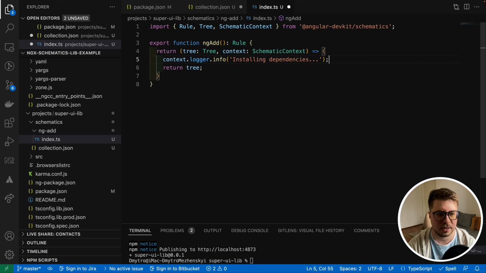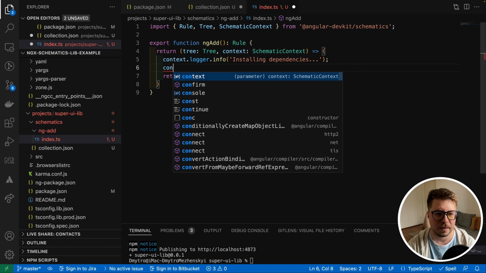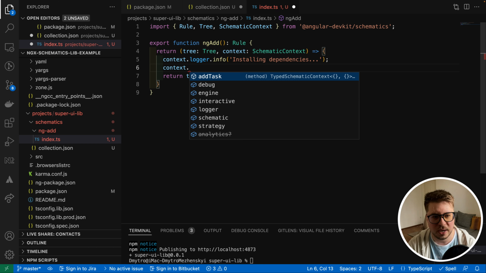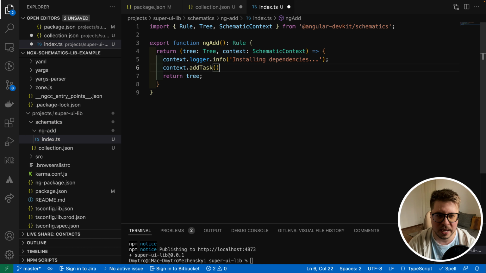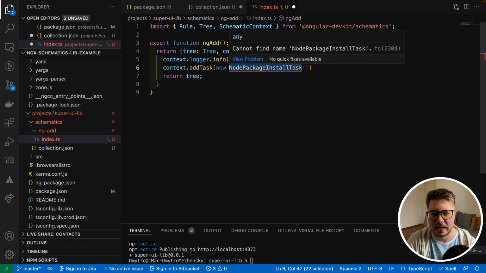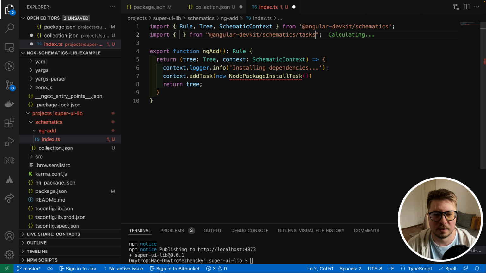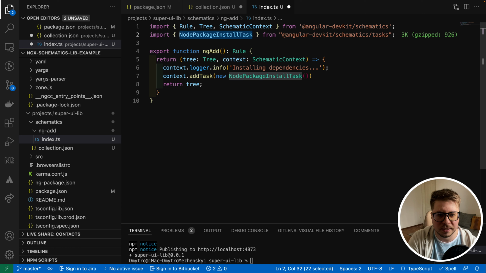All right, makes sense. And also inside the context, we have the method addTask, and we have a task that will actually install those dependencies for us, and it is called NodePackageInstallTask, and it comes from schematics tasks, and namely we have to import this class.